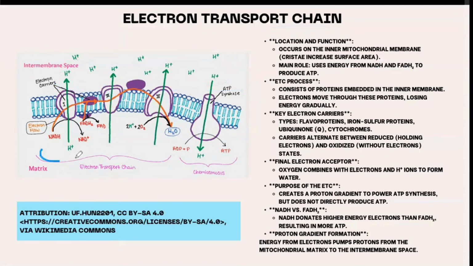And how this happens in the electron transfer chain is you have these proteins, also known as electron carriers, that are in steps. So this is step 1, this is step 2, this is step 3, and this is step 4. In step 1, we're taking NADH that we had previously from the first and second parts of cellular respiration, and we're removing the hydrogen to then pump into electron carrier 1. Simultaneously, you have FADH2, which also came from the first two steps, releasing its hydrogen in complex 2 to then release FAD.